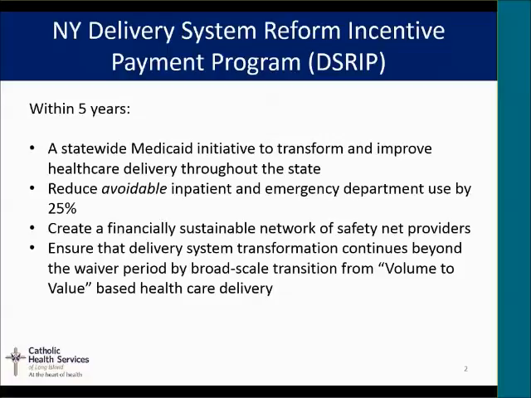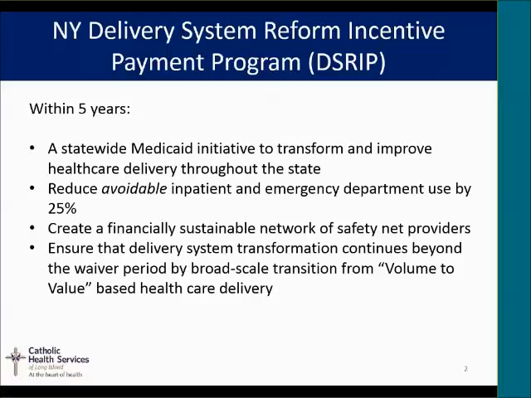I also want to point out that because this is a Medicaid initiative, we're really talking about focusing on safety net providers. And there is a definition of safety net providers that the state has provided. Essentially, if 35% or more of your outpatient visits are Medicaid, then you're considered a safety net provider. For the hospitals, if 30% or more of your inpatient discharges are from Medicaid, then you are considered a safety net provider. And this program is really to shore up and keep viable those safety net providers that serve so many of the Medicaid recipients.